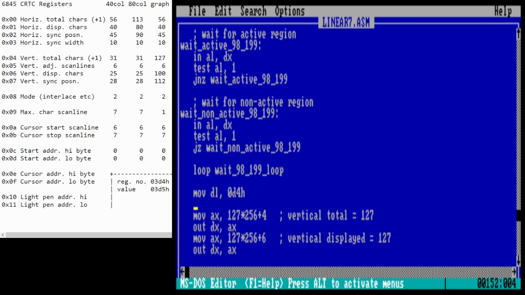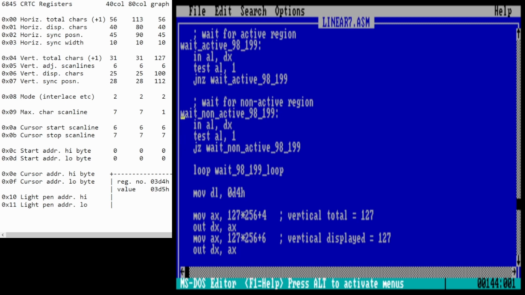It's not too critical. Vertical total is actually pretty flexible. We've already hit the wraparound ages ago, and pretty much any time after that, vertical total can be updated. And so long as we do it before it reaches the 87 that it's currently set to, everything will be fine. And we're nowhere near that. We've only just passed 72 scan lines after the wraparound.